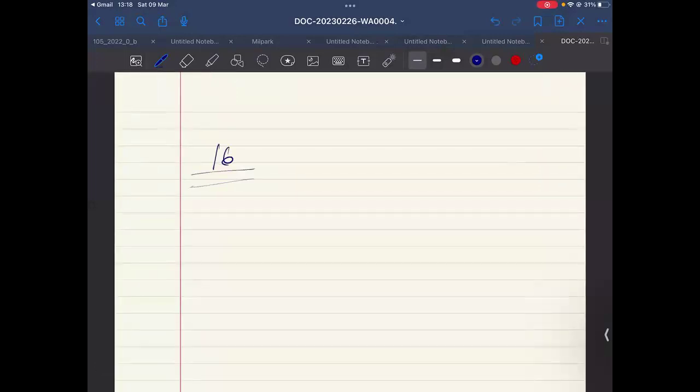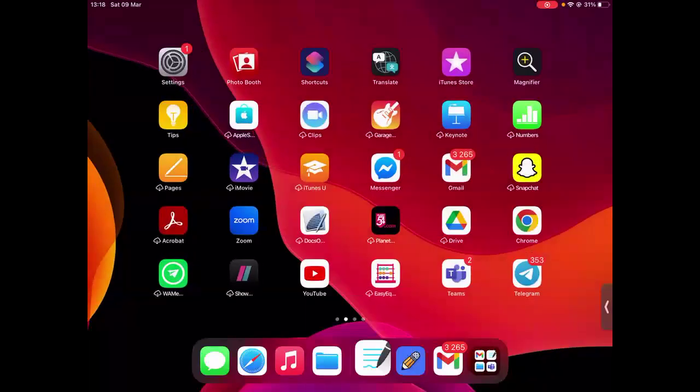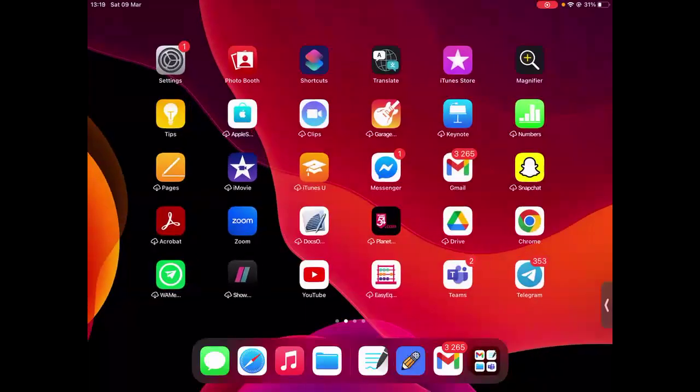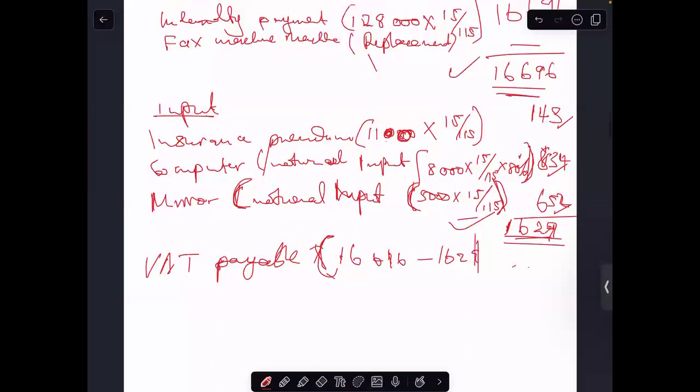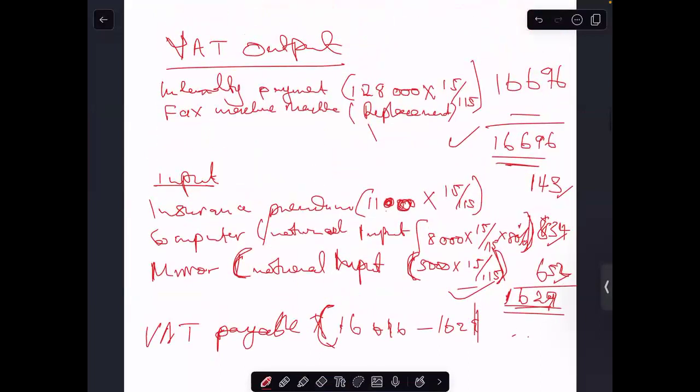That's right, nice. Okay, so on that one, how much did you get as your VAT payable there? Your output minus input, you get your VAT payable of how much? Right, you calculate the amount, no problem. Any questions on one of these entries or any question on any of these entries, good people?